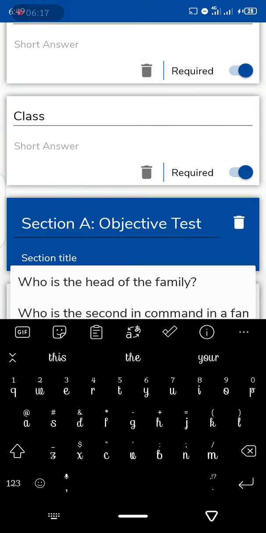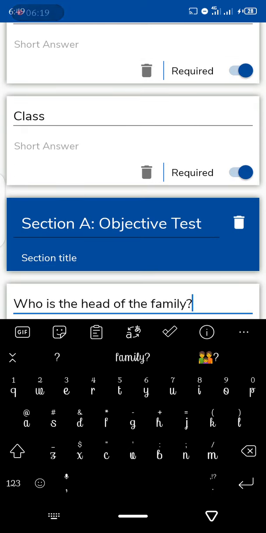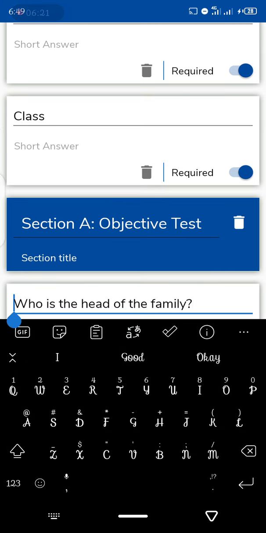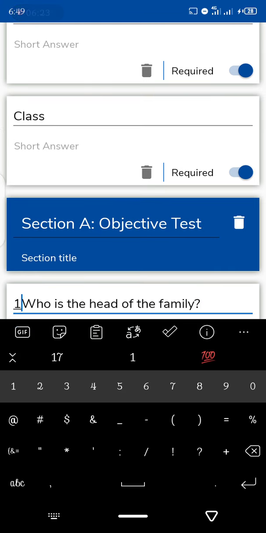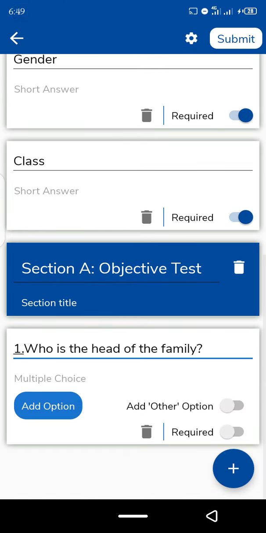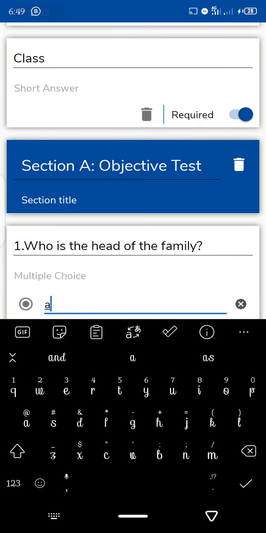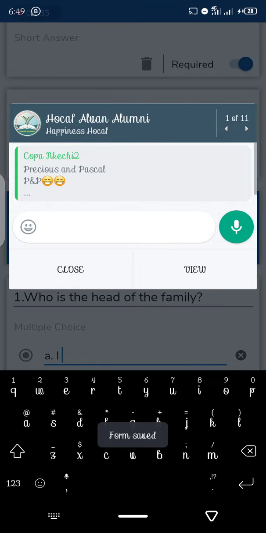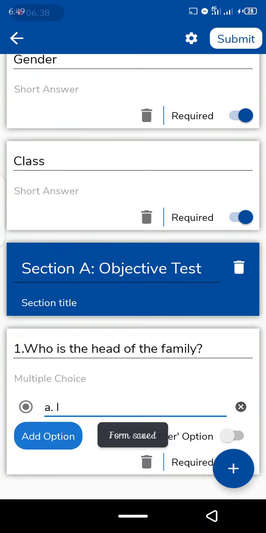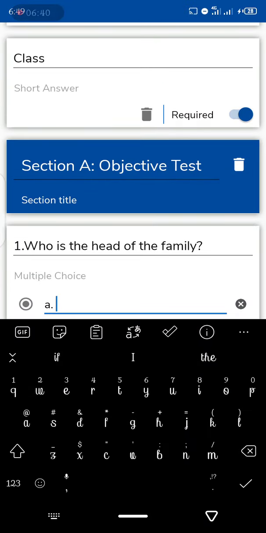Who is the head of the family? That's my number one question for this very exam on social studies. Then you click on add option, option A. In my option A here, I have mother. I don't mind those things that are popping up.